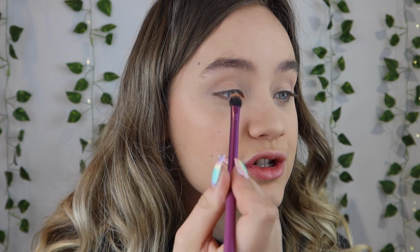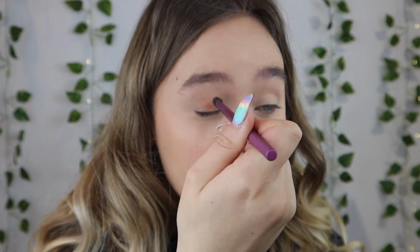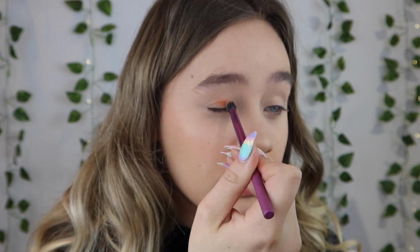So I'm going to start with the palette. I'm going to start with my eyes now, and I'm going in the shade Mushu, which is this orange here. This one is so pigmented. They're all a tiny bit crumbly, but it might just be because they are so pigmented and packed in. So I'm just using that on my 301 Real Techniques brush, and I'm just going to tap that into the crease towards the inner corner, between the inner corner and the centre of my lid.